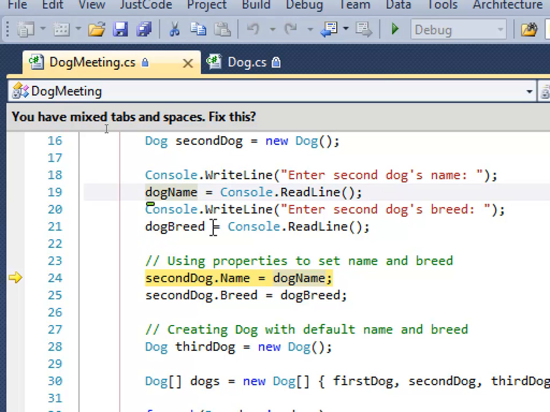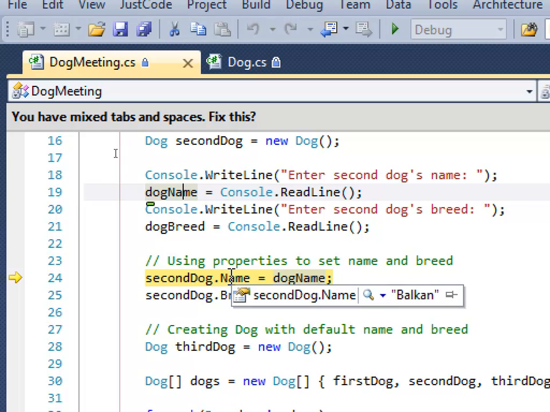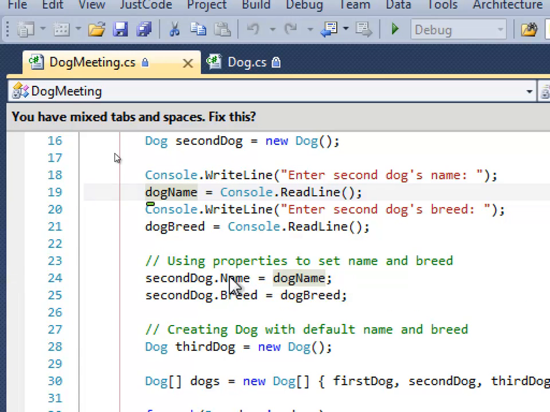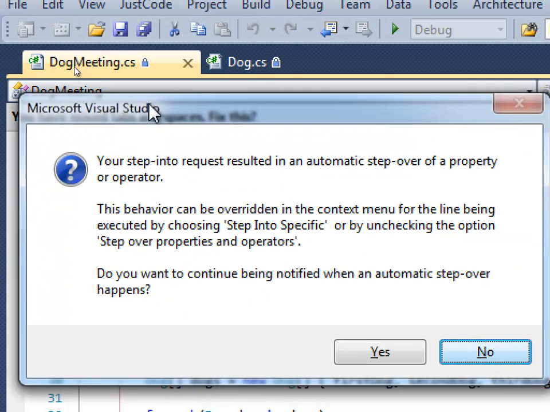That's true. And now we can actually look at the property that now contains, before the assignment, the default value.